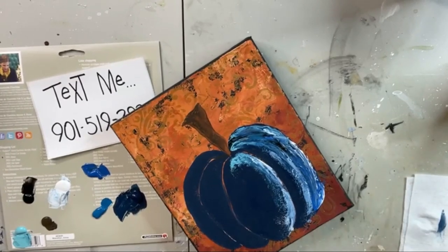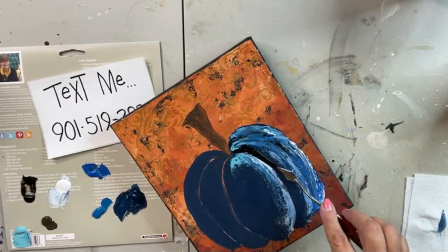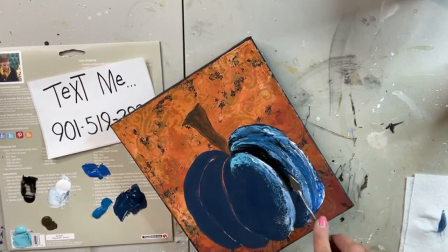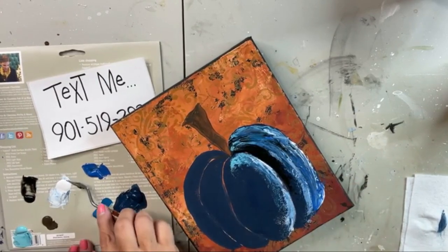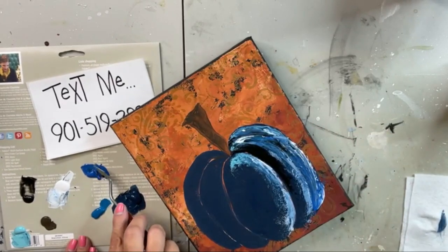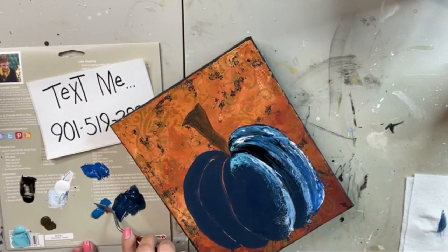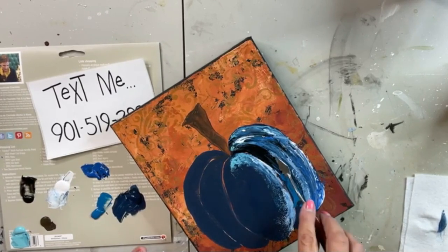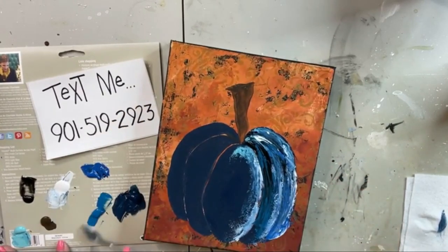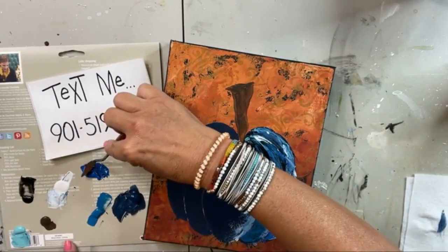All right, so now we're gonna work on the next section. I'm gonna get some black. I'm just gonna come on the left side of that section. Bring that down. Got a little black there when I didn't want it. And I'm gonna go in and just start adding a couple of the other colors. Just blend them lightly. Don't go crazy and make them super muddy. All right, let me go here. And get some of this crazy color.